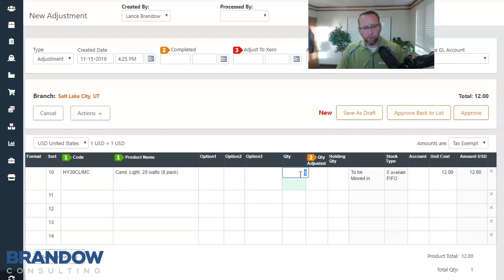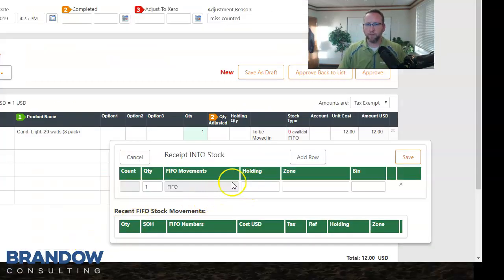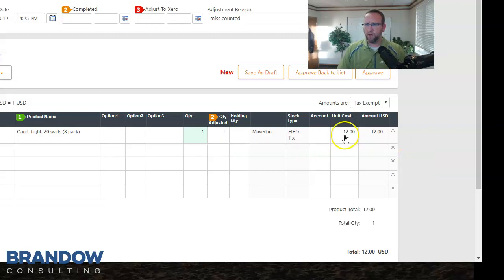We can go up or down, change the quantity. This is a positive number, so this one will be adjusted up. I'll click Tab, and Cin7 gives us this pop-up that says Receipt into Stock. This part has no current stock information, and it simply says we are going to create a new costing layer. At what cost, you may ask? Look right here under the Unit Cost section behind the pop-up, and you'll see that Cin7 grabbed a cost from the product records. So click Save, and if we'd like, we can even edit that cost.